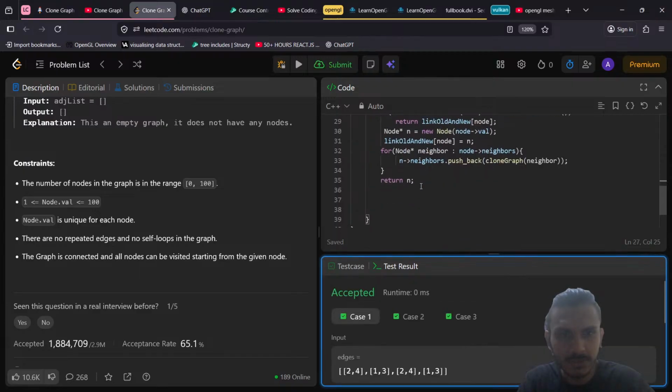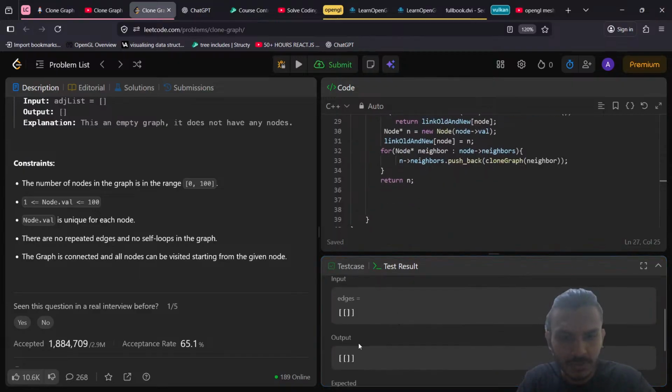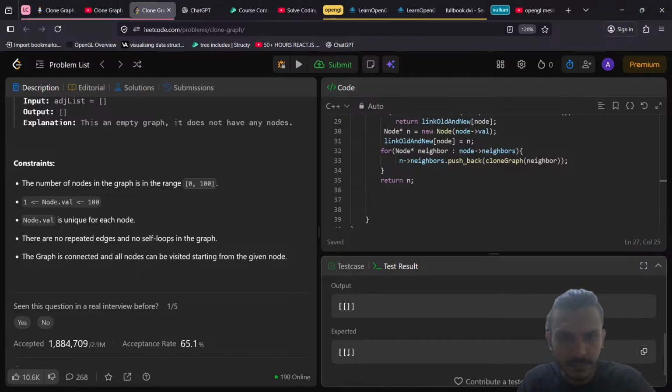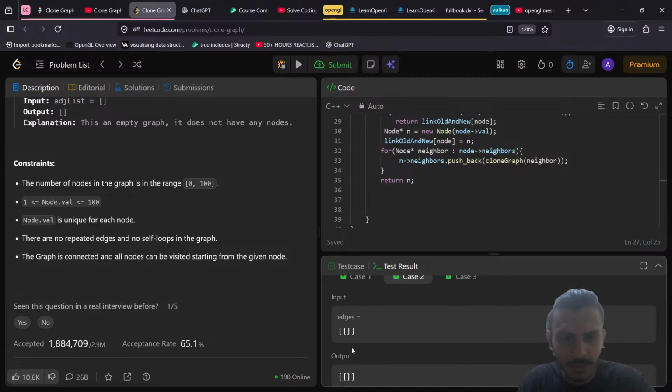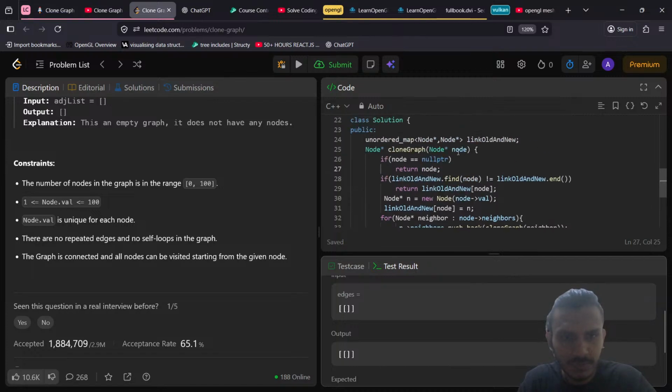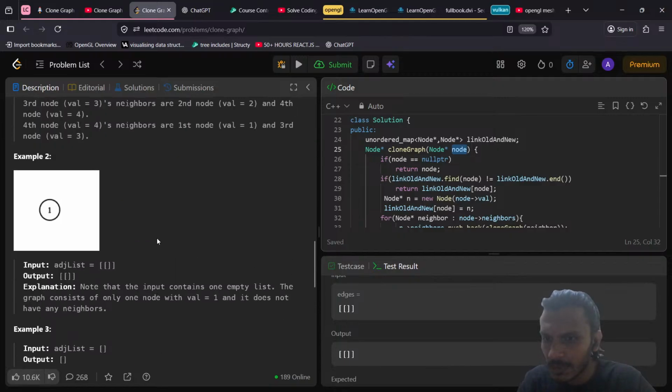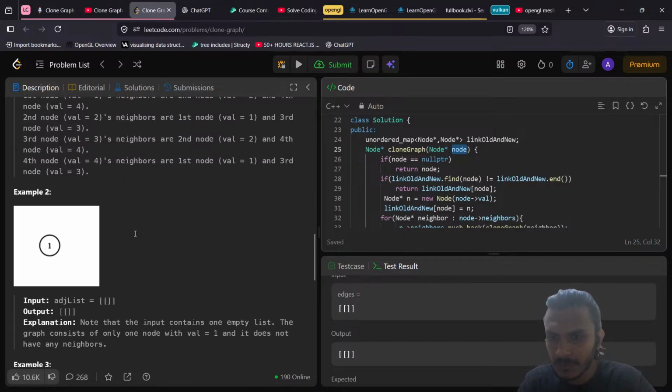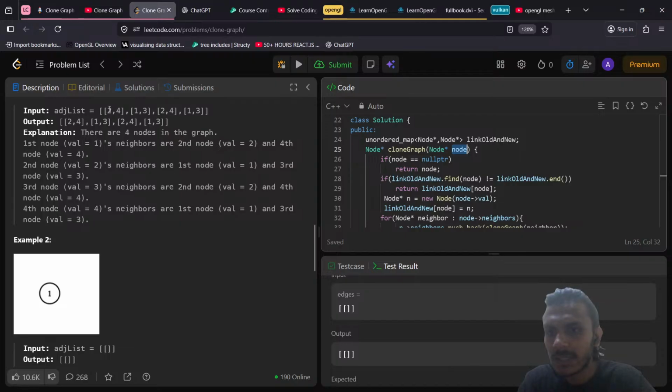We are returning empty. So what is happening for this one? We have one node, and inside this it's a neighbor.